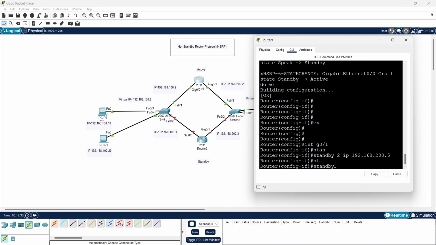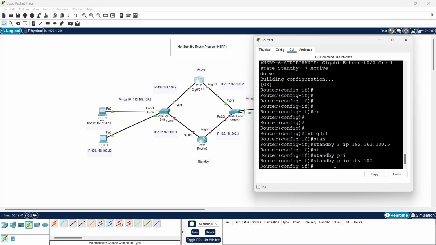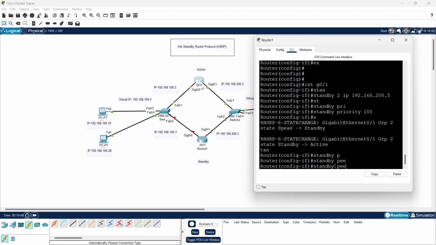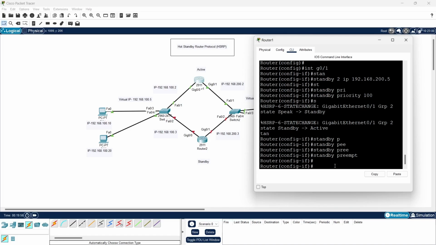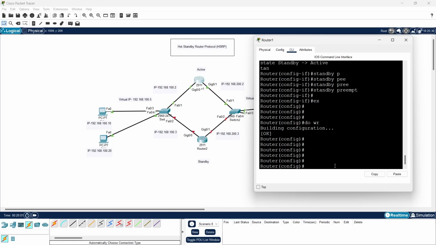Standby priority will be 100. Let's say 100. And standby preempt. So let's exit and say do write. We are done with this router.